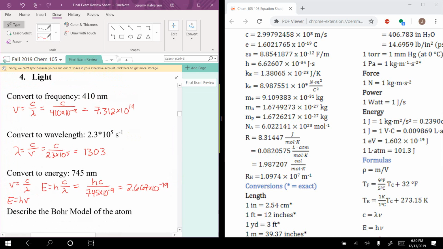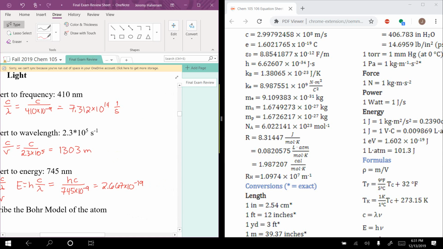All right, so when I'm using these equations, what is the unit of the speed of light? Meters per second, which is why wavelength is in meters and frequency is in 1/seconds. Does that make sense? So those are the units you've got to use. So this is my frequency. I should get 1/seconds, which is the same as hertz, which is the same as seconds to the -1. But I'm not going to write all of them because it's not hertz, hertz, hertz, right? It's just one of them. Wavelength is then in meters, and then energy is in joules.